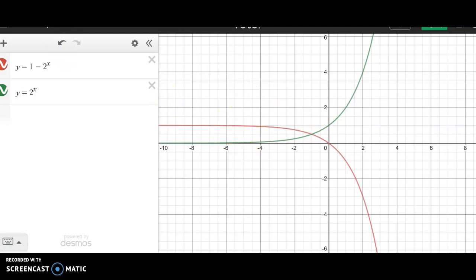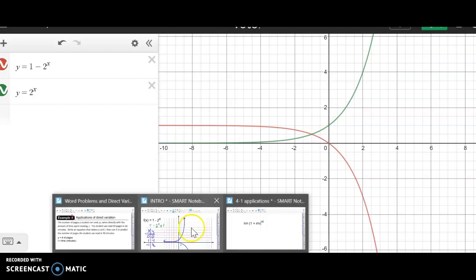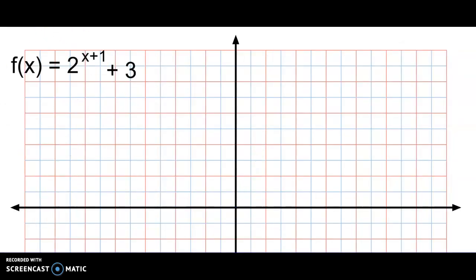All right. Okay, so the next one I think I have on your graph is 2 to the x plus 1 plus 3, or in your notes, I mean. Think about it. Remember what adding 1 right to the x did? Think about if it was x plus 1 squared plus 3. Wasn't it a horizontal shift to the left 1 and up 3? Remember? Okay, well, that's what's going to happen here. It's going to be a horizontal shift to the left 1 and up 3.